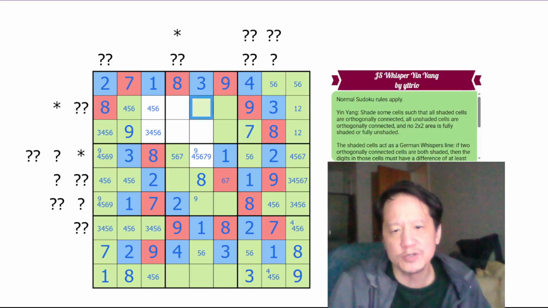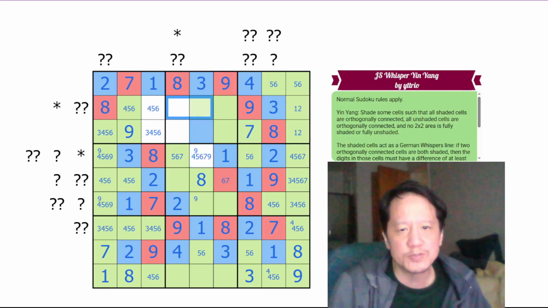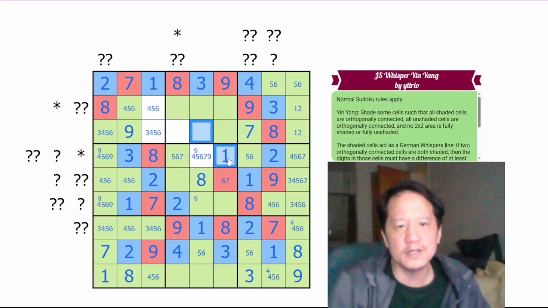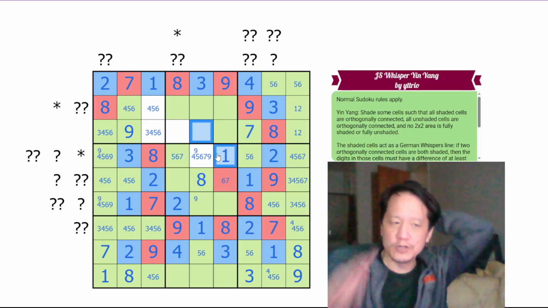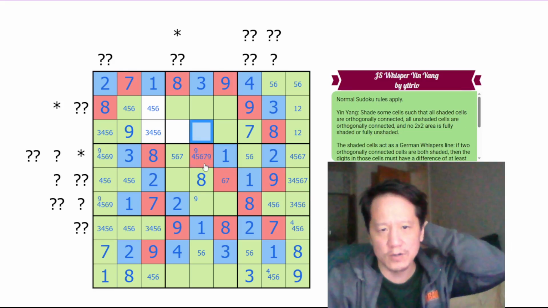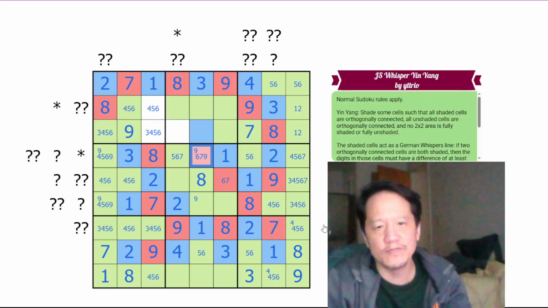So this cannot be shaded, which means we have a 2x2 space that is 3 unshaded, so this must be shaded here and is blue, which means it must be next to... This must orthogonally connect, so we have to go out that way. Okay, these are diagonally opposed to each other, but they're shaded, and this is unshaded, so this must be shaded there. Which means it cannot be 4, 5, it cannot be 9, because 9 and 1 add up to a digit number, so it's 6, 7 as a pair.